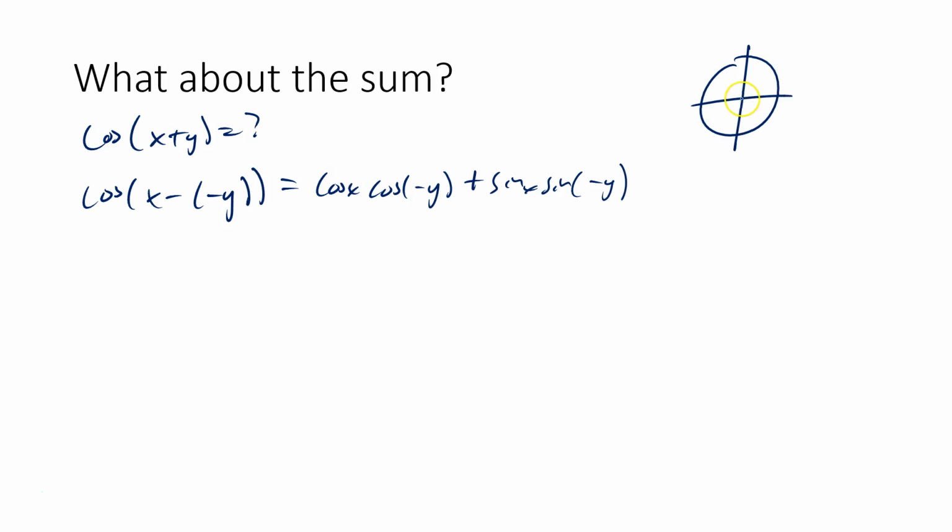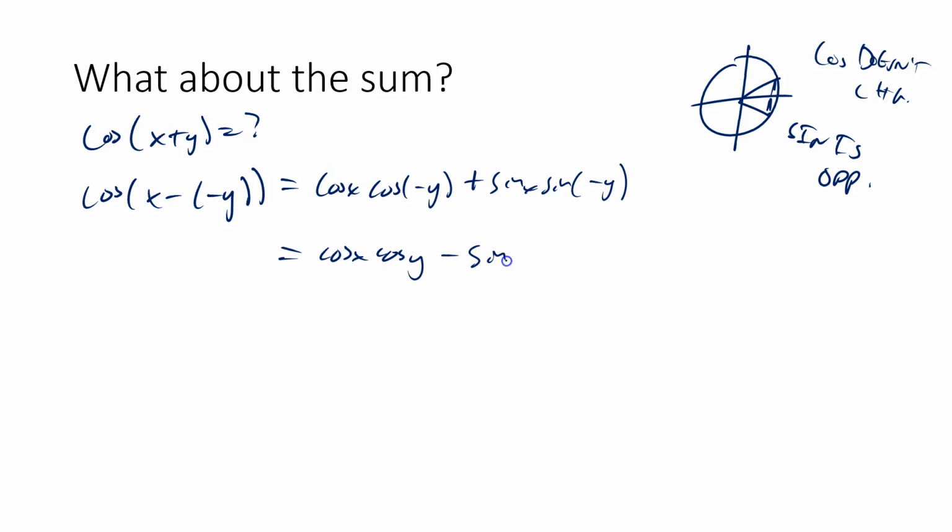Let's think about that. So here's our positive angle. Here's our negative. Which is the same? I think it's cosine. So cosine doesn't change. But sine here is positive and here is negative. So sine is opposite. So cosine of negative y, I'm saying, is the same as cosine of positive y. You go down or up, doesn't matter. It'll be the same cosine value. So this is cosine x, cosine y. But sine of negative y, we said that's going to be the opposite of what it is above. So we're going to have minus sine x, sine y.